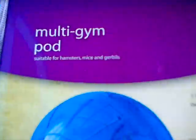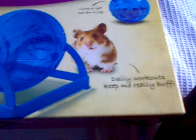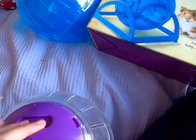Then I've got Harry a new bar from Pets at Home. Here's the box, and here's the bar, and then I've got the stand. It says multi-gym pod for hamsters, mice, and gerbils. I asked a woman if it was suitable for Syrians, just in case, and she said it's fine. I don't get the box. This is his walkie bond and I find it's really cheaply made and it's quite damaged by accident — it rolled off the kitchen worktop. It feels like they have a good wheel for £3, but yeah. Where's the crack? I hate having cracks. It really annoys me when I get cracks, so I'm going to buy a new one. It was £4.99 from Pets at Home because it came with the stand.